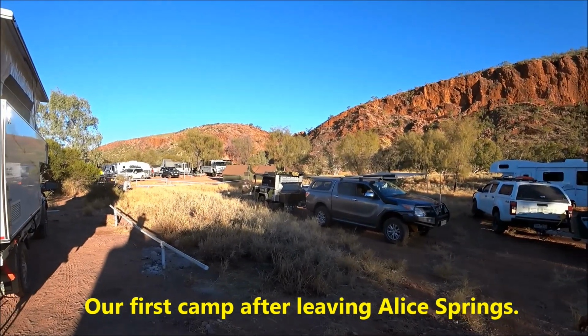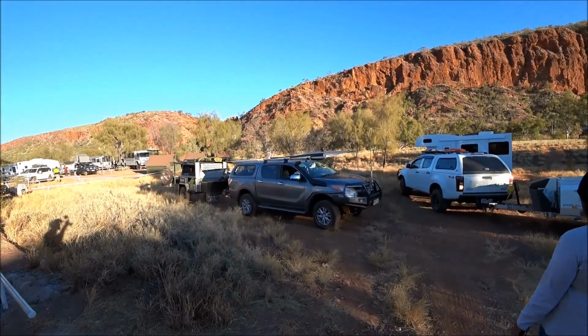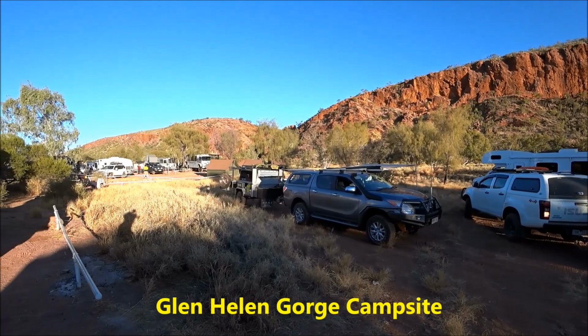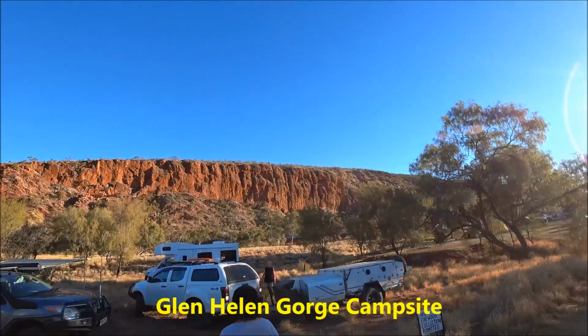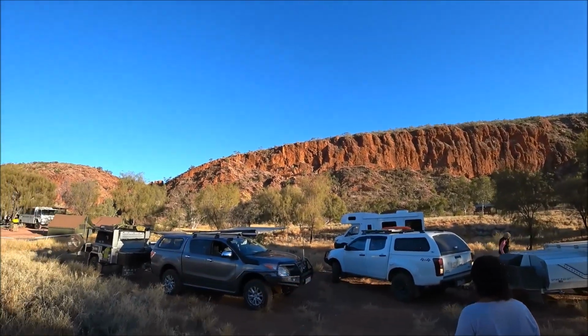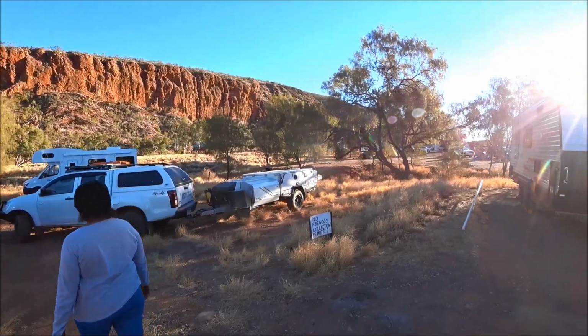Anyway, nice simple setup. We've put the old King's awning out tonight. We're going to swag it, just because we're down in the middle of bloody nowhere there. But have a look at that for a backdrop. Hey? Untitled Gorge. Look at the old D-Max trying to reverse his easy trail camper in there.